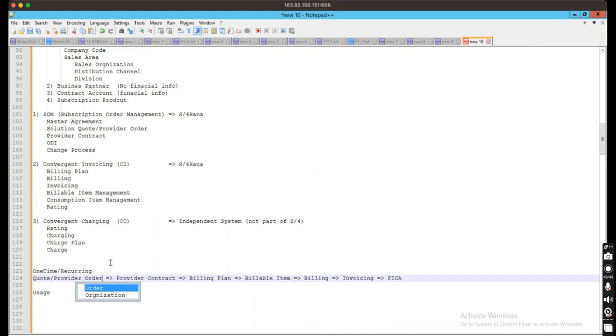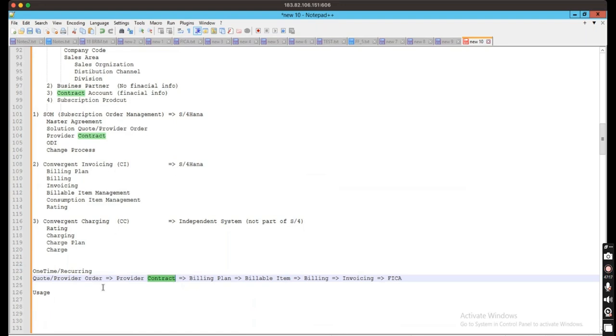So for recurring, if we follow the same path, are we creating a provider contract every month? No, no. We'll see how things are going to happen. We're not going to create a contract every month, but there are ways to do that. It's a single contract. We cannot ask the customer to create a contract every month, right? He already agreed. There's a 1 month, 1 year contract, and every month we are going to bill it. How we do that, we can see.